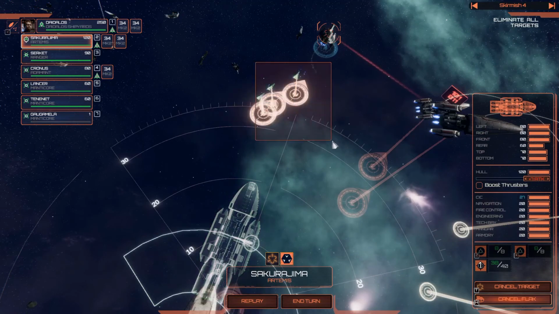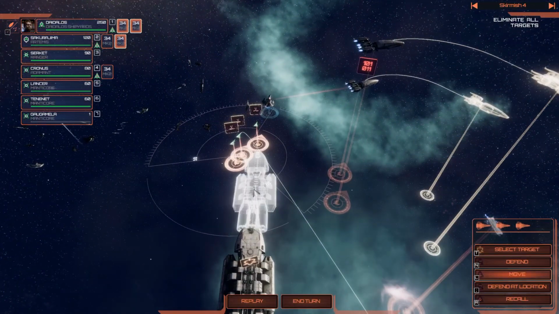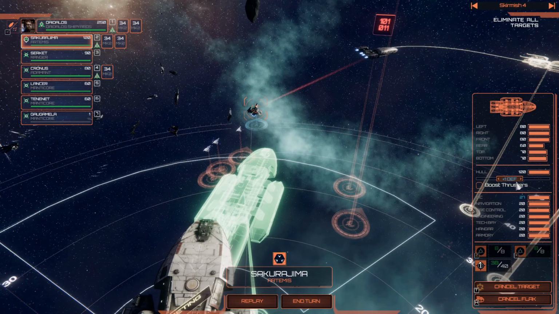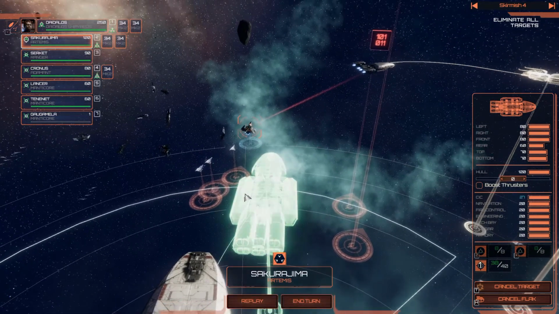Okay, maybe these guys should not go through the flag barrier. That would be pretty much deadly. And we don't need that. We'd rather have the additional mobility of using that one. Yes, okay, there we go. That should be it. This will be our screenshot time.